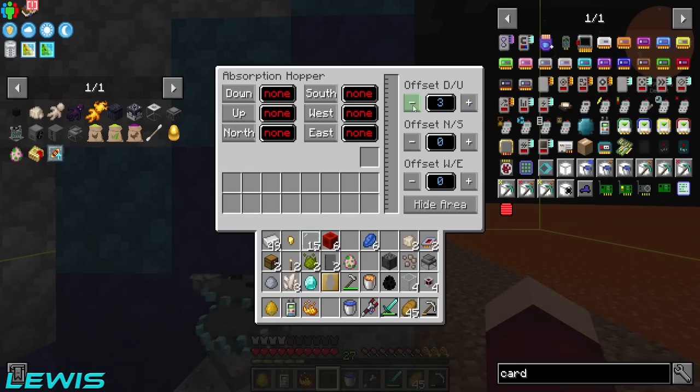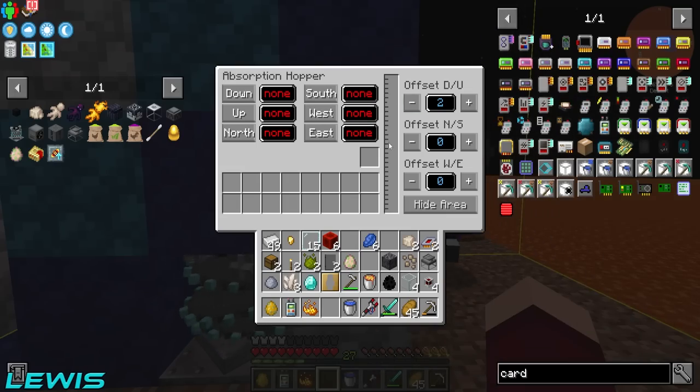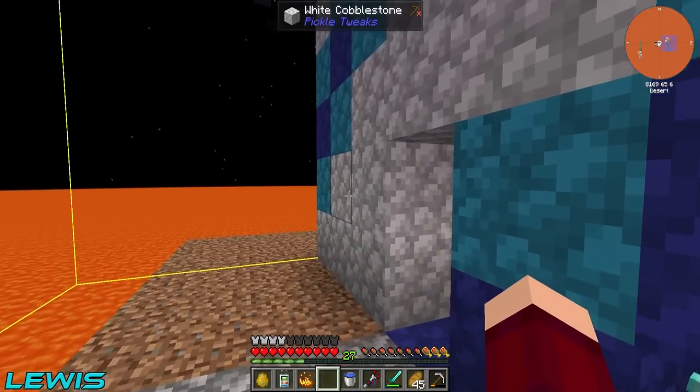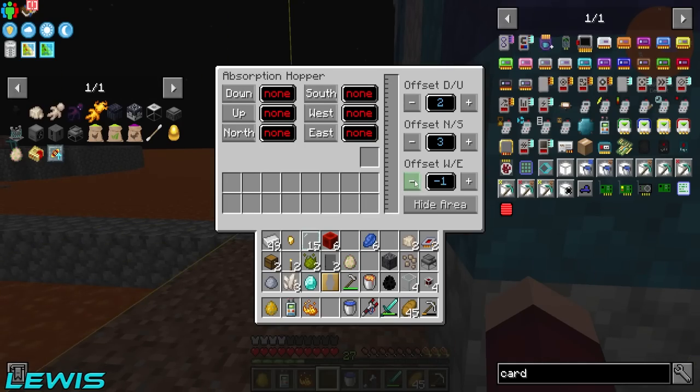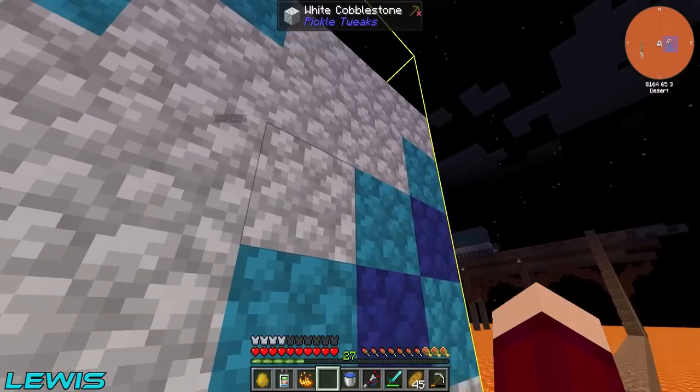This, oh yeah, it's the yellow line from the absorption hopper. It's the absorption hopper. Right, so that should be nice there. And then we want to move it back. So it's in line like so. So that should be perfect in the 5x5.